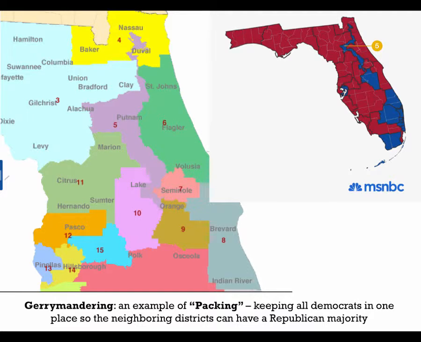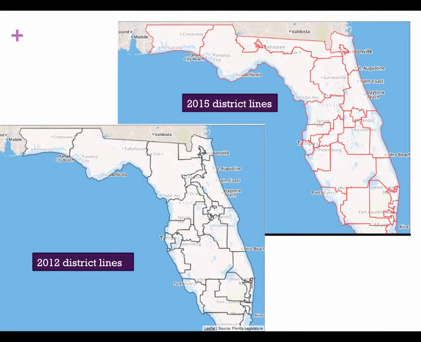So especially because of this sort of racial packing there, a judge recently in Florida, last year in 2015, judged that this current congressional map violated a state law, right? You can't do this. This is not fair. So here I have a picture of the redrawing of the maps in Florida to reflect a more equal representation of Democrats and Republicans in the House. So here you have the old lines, right? We have this weird skinny 5th district thing here. And the new lines, which broke up a lot of that skinny line, right?